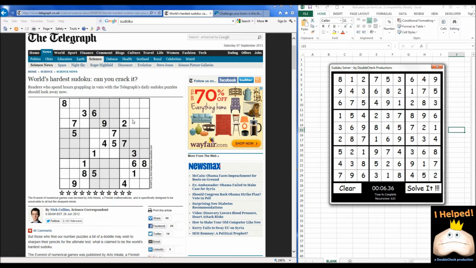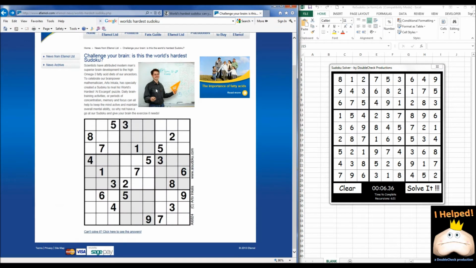I could blame it on the code. I could say it runs slow. However, remember, we went from 29 minutes and 41 seconds, almost 30 minutes, a half hour, which was inexcusably slow. So what I did is I did some more research, and what I found out was that the puzzle that's listed here, that was created by this gentleman, however, he created the puzzle as the world's hardest. But as you can see, the one that's listed here now on his website is not the same.